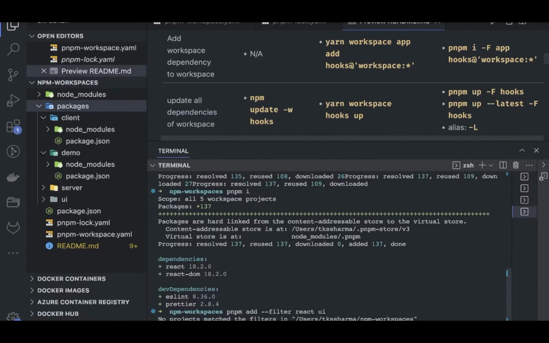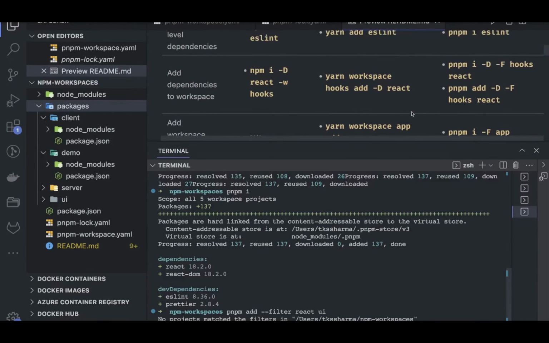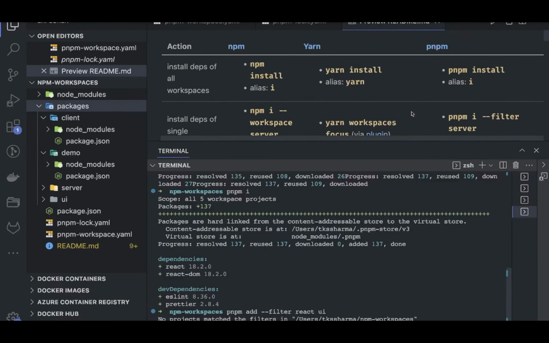No project matched with this. pnpm add filter. What is the command? Add dependency to a workspace.